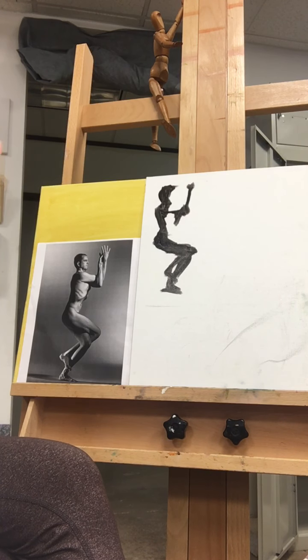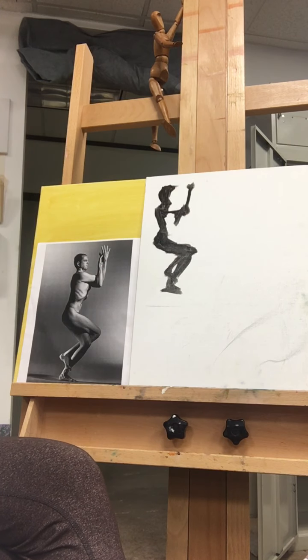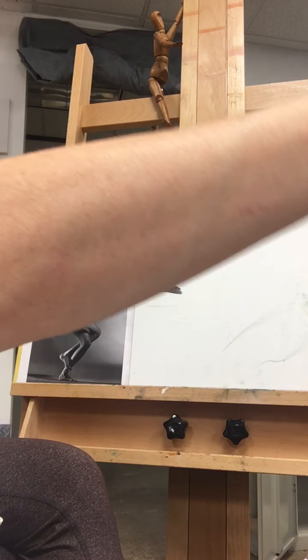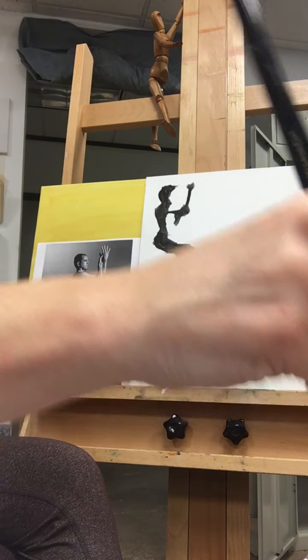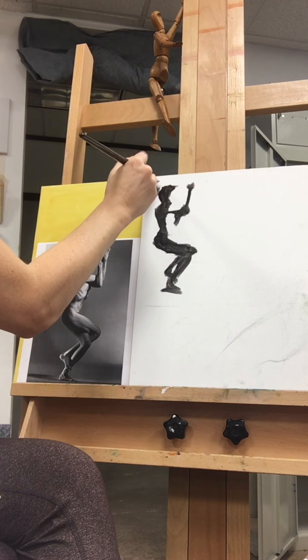So instead of drawing my light, or the shadow mask on the other side, I'm going to paint the background so that the shadow mask or the highlight becomes essentially the white of the canvas. So let's see if this is fun. So I'm painting the background of him.